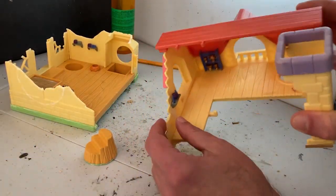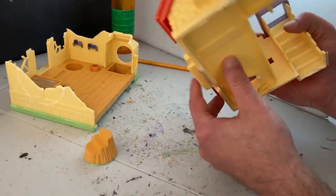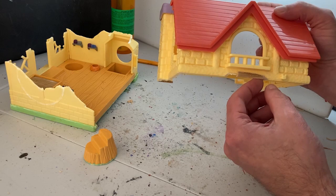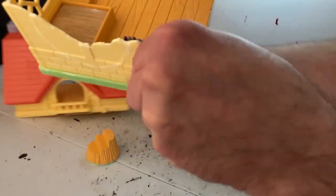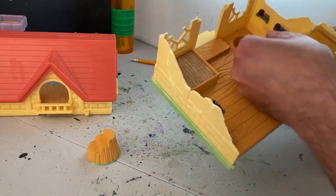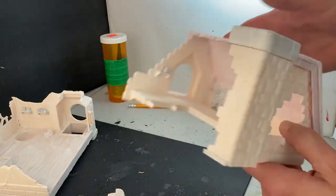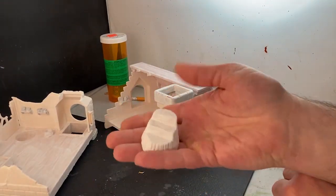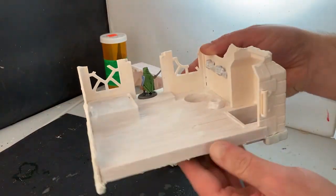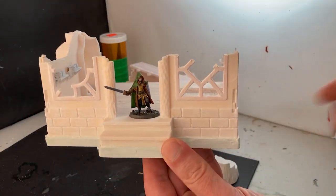The gribbly bits are all firmly glued down. I used some plastic wood paneling from the same Harry Potter playset to cover up a hole and a couple of my mistakes. Our three models are now ready for the primer. I have hit the models with a couple of generous coats of acrylic gesso, my primer of choice. They are ready to paint up and are finally looking more like terrain than like toys.